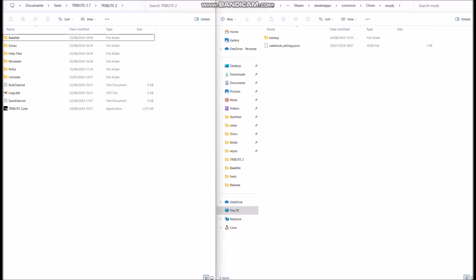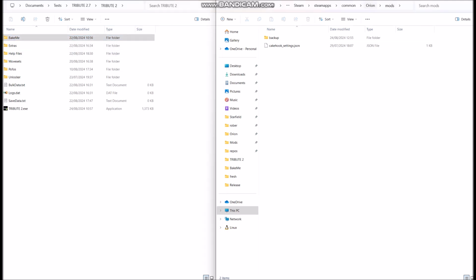So when you've actually created your mods and Tribute has made edits to your Bake Me folder, this is the folder that you're actually going to be baking. So with CakeView, it's in the name really, Bake Me. So that's the clue that this is the folder you're going to bake. And you don't need to move it anywhere, because when CakeView bakes this folder, it's automatically going to place it into your game mods folder.